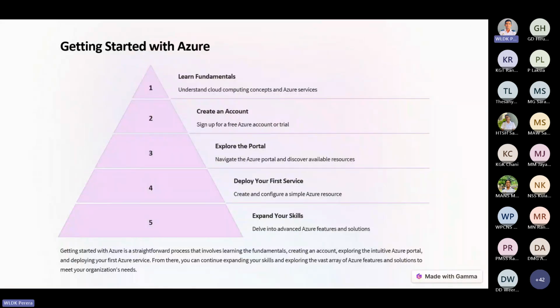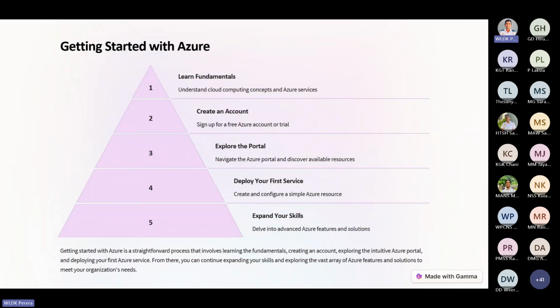Then you can explore the portal. You can go through the resources and the features you have, and you can deploy your first service. In Azure, you can deploy a function app.